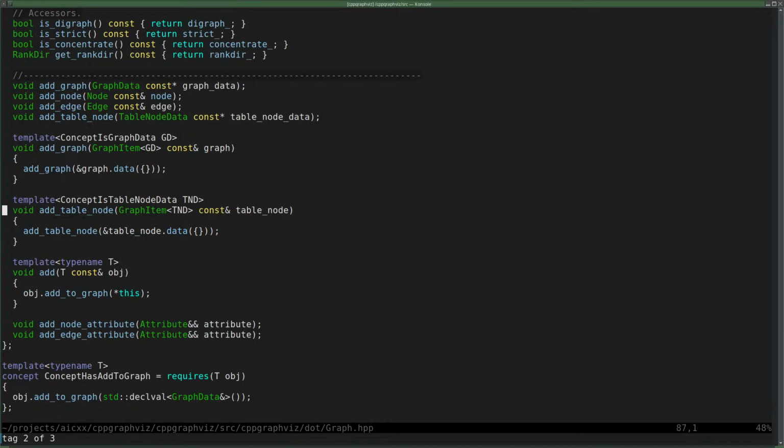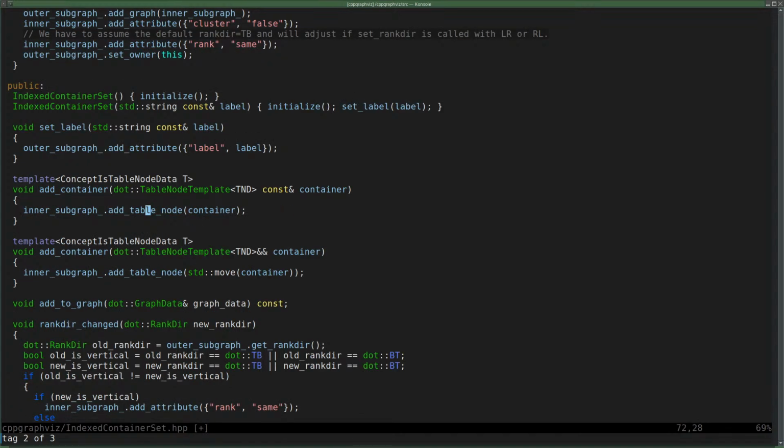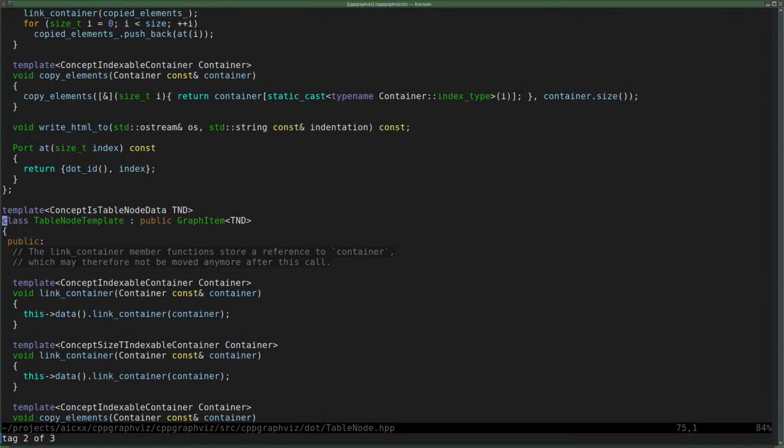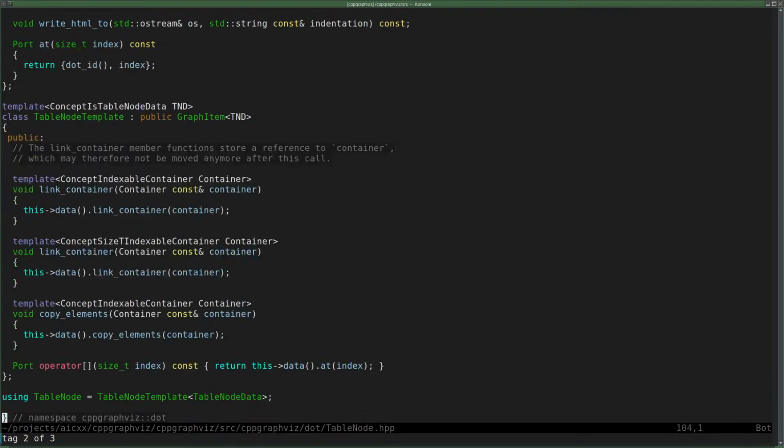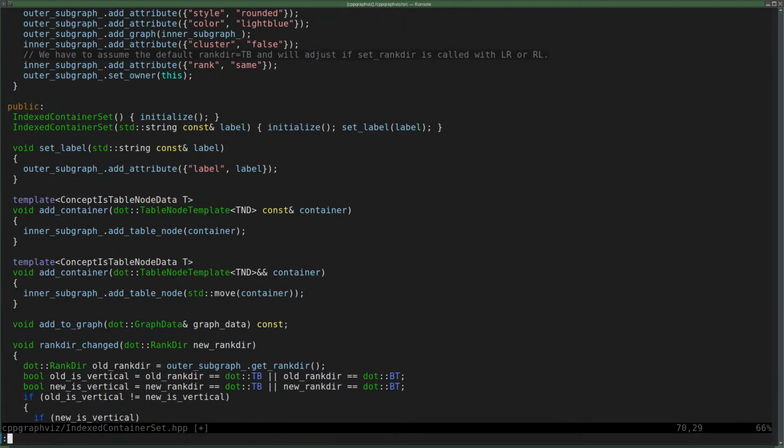It accepts, however, graph item. Probably good enough. Table node template is derived from a graph item. So I don't have this anymore, but I don't care, I think, yes. Let's try this.